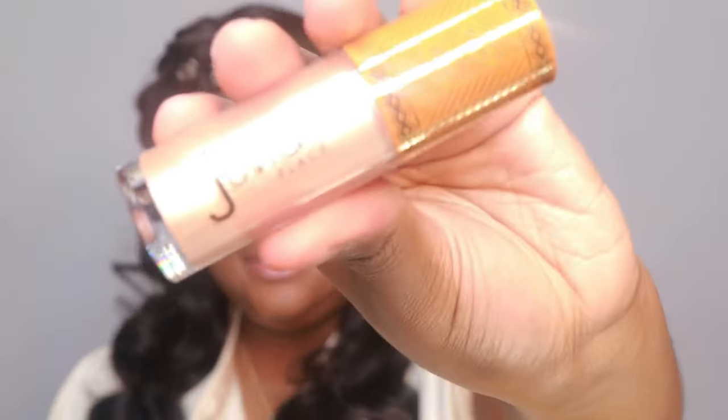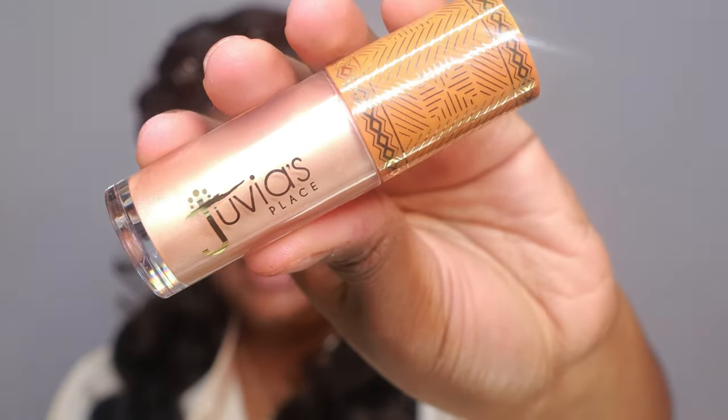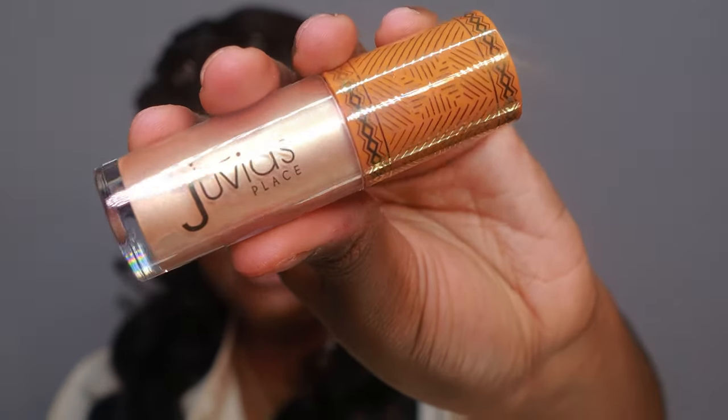Okay, y'all, so the next shade is called Ivory Light. It's like a nice light champagne color. Now this one actually does match my satin today. Oh, now that is so pretty.